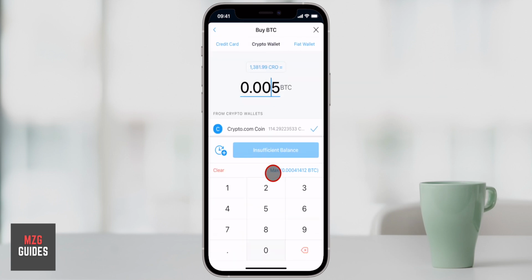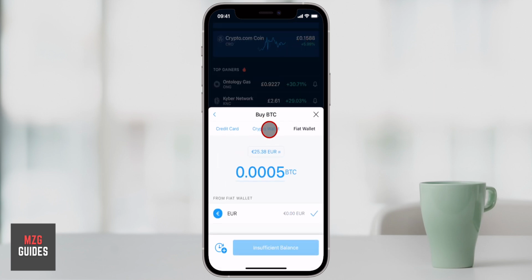So what I can do is just add another 0. You can see it's matching up right now. I'm below the minimum limit of 181. You can obviously input the amount that you actually want to spend overall if you've got that on. When it comes to fiat balances, you'll see again, I've got euro, and you can add pound sterling or US dollars on there, and then just simply use that balance to go ahead, press the buy button, and you will buy.